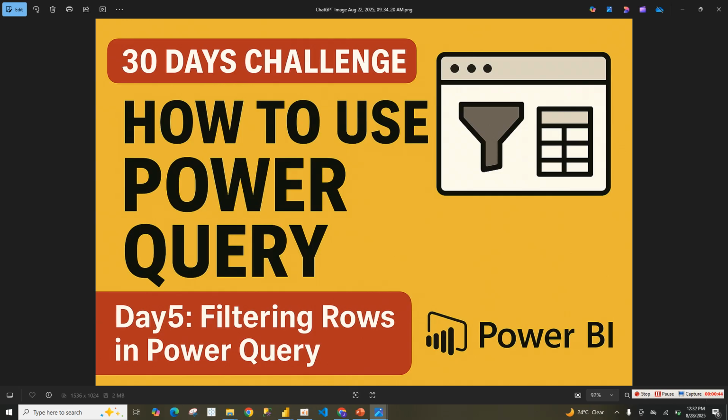That is today's topic. So now, why are filtering rules important? Just imagine you have a data set with thousands of rows, with different years, let's say 2020 to 2025, and you only need 2024 data, or you only need products in stock. Instead of analyzing everything, you can filter down to exactly what you need, with the filtering option. So now let's go into Power Query Editor to start.